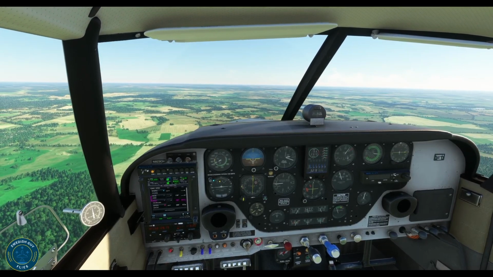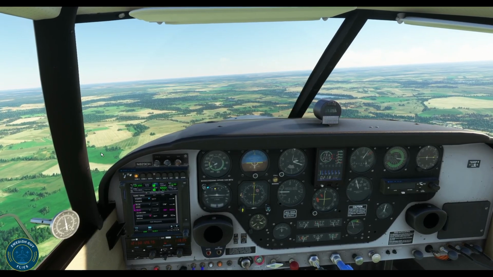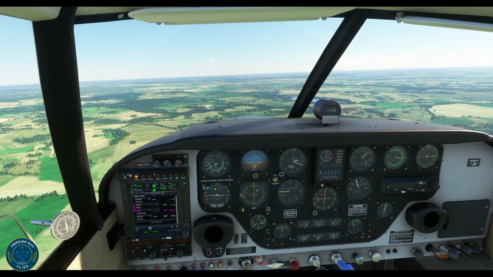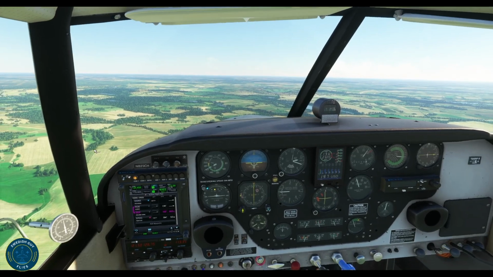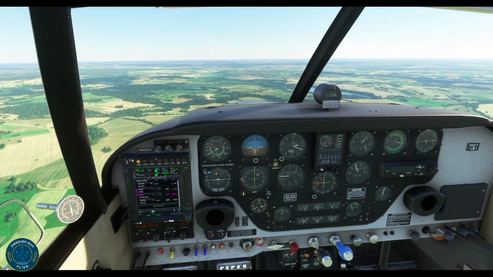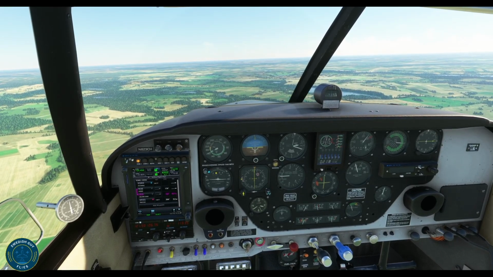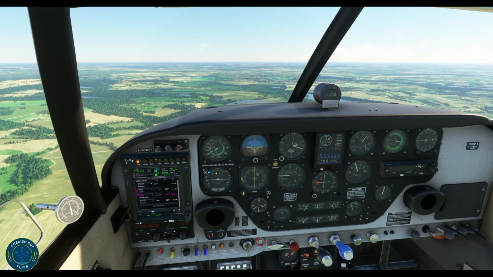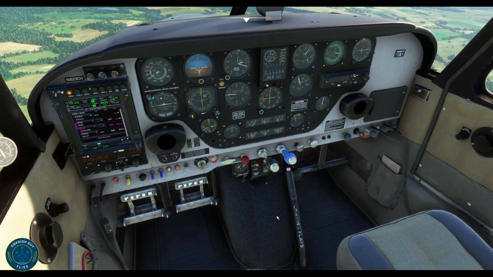Or was it to the left? Anyway, I couldn't fly straight. I had to have my yoke input to the left, so it was pulling to the right. It's super weird why that happened all of a sudden, and I frantically looked around and couldn't figure it out. And then I got the outside view, and I saw that one of the flaps were down, and I could also see on the stick here that the flap were down.